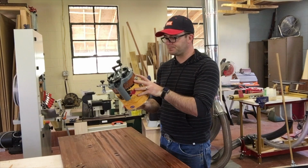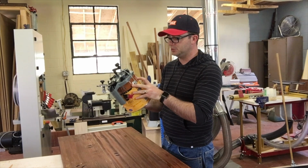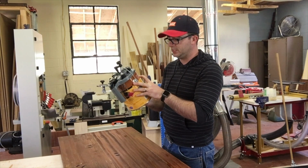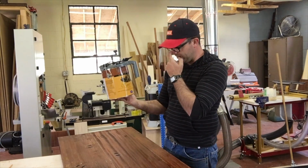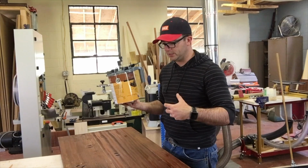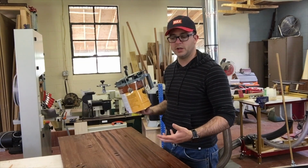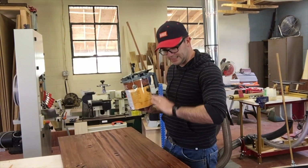On the back here, it says forms a protective yet elastic finish against common household spills, moisture, and foot traffic, so it can even be used for flooring. It says penetrates and waterproofs when used as a finishing system in conjunction with original sealer and finish. So it's going to seal and do a real nice job. Again, this is a satin finish. As soon as this backside dries, I'm going to flip this over and get a nice coat on the top and see how it works. I'm going to probably do about 3 coats, sanding in between coats, and then I'll do a final steel wool polish on the top of it to get a nice even finish.